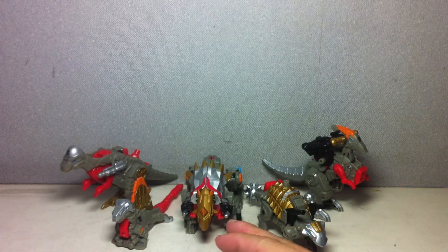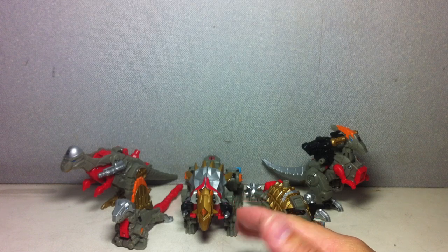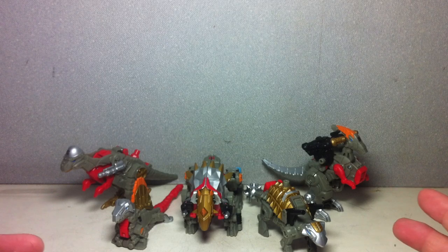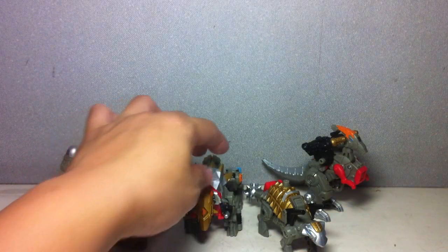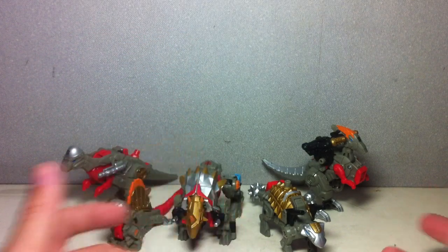You have Grimstone in his Styracosaurus or Triceratops mode, as the box says. There's an ongoing debate that the Protoceratops, the Triceratops, Styracosaurus is actually just one species, and that they're just the various stages of development of the species. So this is the mature one, the young one is a Protoceratops, the adolescent one is a Triceratops, and whatever.